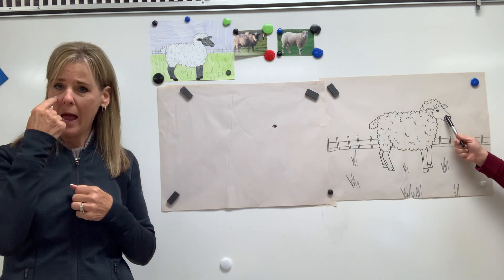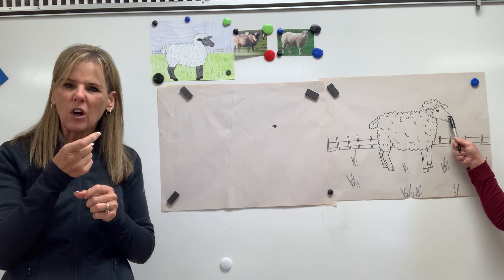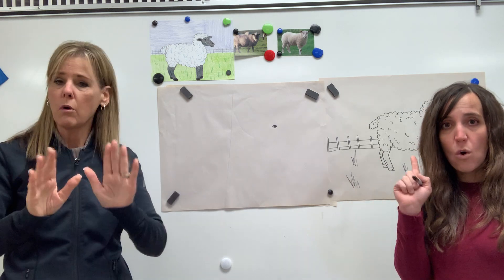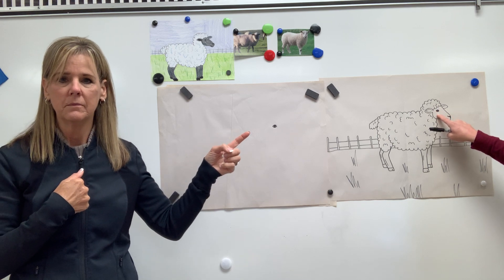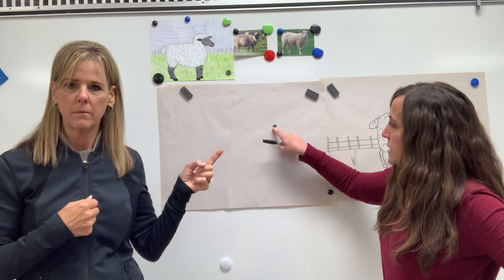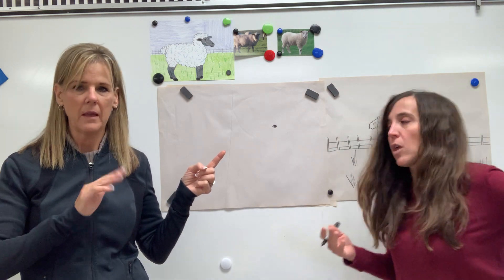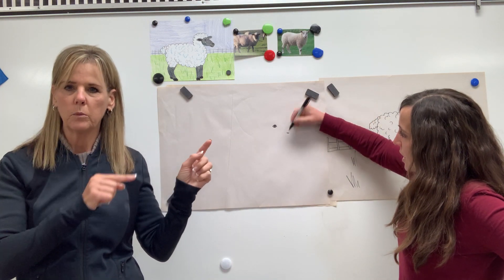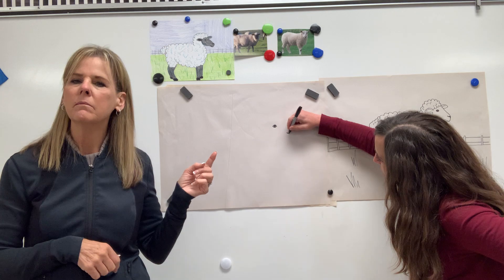Make him look realistic. So we've got the eye. Now this is gonna be kind of funny, but we are gonna make his nostril — we're gonna make a curve line for his nose and then we're gonna connect it. Watch before you make this; don't make anything yet. I'm gonna take my finger and go down just a little ways and over and put a tiny dot. From that tiny dot, I know there's gonna be a curve line for the top part of his nostril, and I'm gonna make it a little thicker.